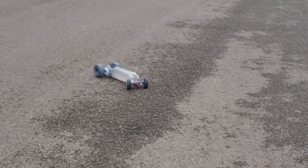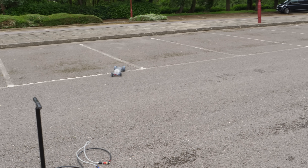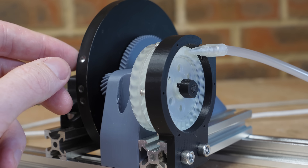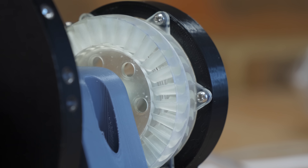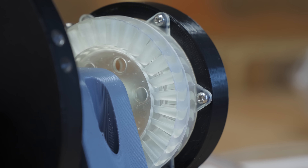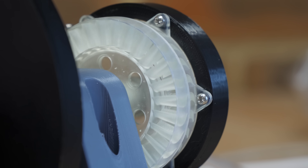This turbine still has a long way to go before it outperforms the efficiency of my previous air engines. But now that I have the inertia dynamometer, it will be a lot easier to develop and test new designs — like multi-stage turbines with multiple rotors and stators, like full-size industrial gas turbines use. Or if any of you watching have some turbine ideas to try, maybe hop into Onshape to turn your ideas into 3D models.